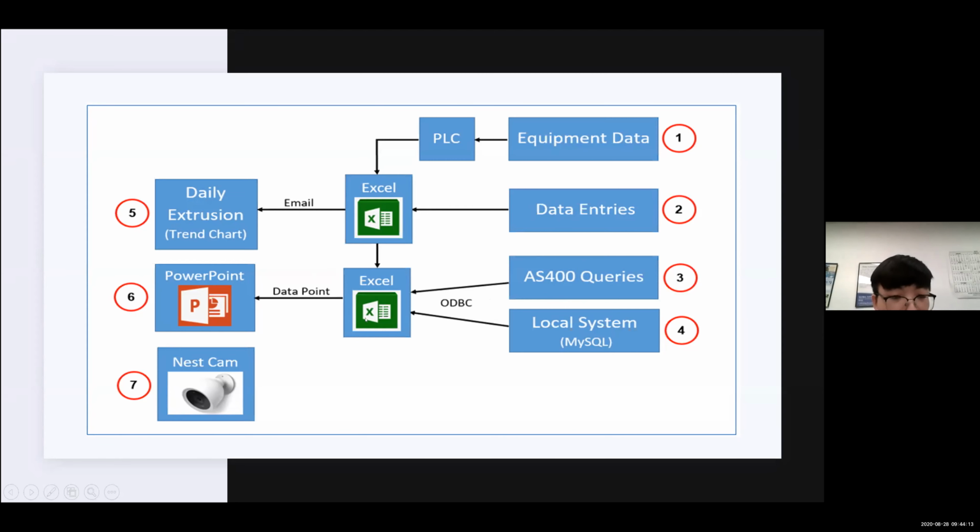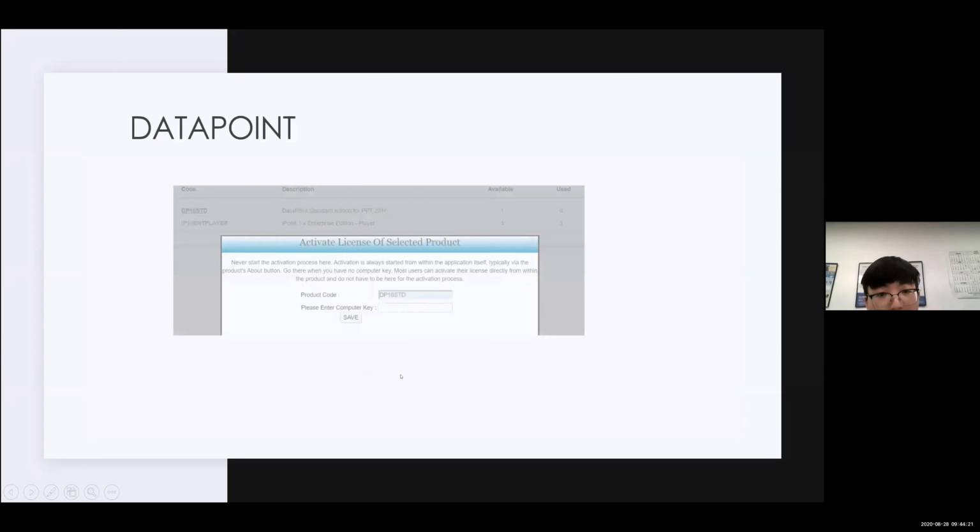And this is NetCam, where you can see the live TV screen display. To activate the license at the beginning, go to PowerPoint to view the computer kit and pay attention to the purchased version. The current PowerPoint version is required to use the data point license.